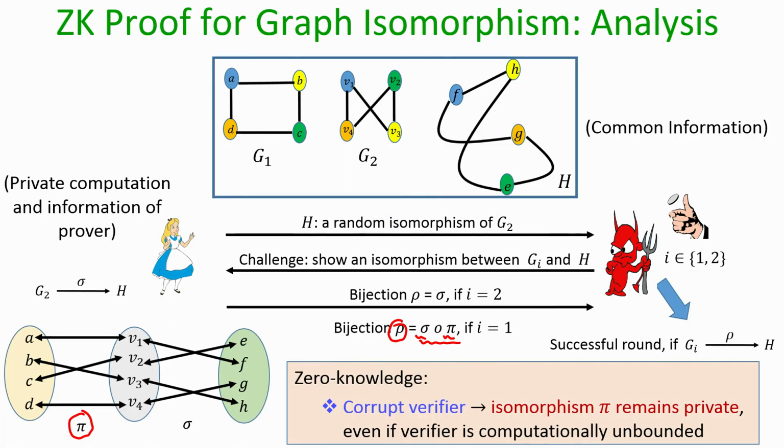So, that shows that this zero knowledge proof system that we have designed for the graph isomorphism problem indeed satisfies all the requirements of a zero knowledge proof system for the graph isomorphism problem. So, that brings me to the end of this lecture. Just to summarize, in this lecture we have introduced the problem of zero knowledge proof systems. We have formally stated their requirements, namely the completeness, soundness and zero knowledge requirements, and we have also seen an instance of a zero knowledge proof system for the graph isomorphism problem.